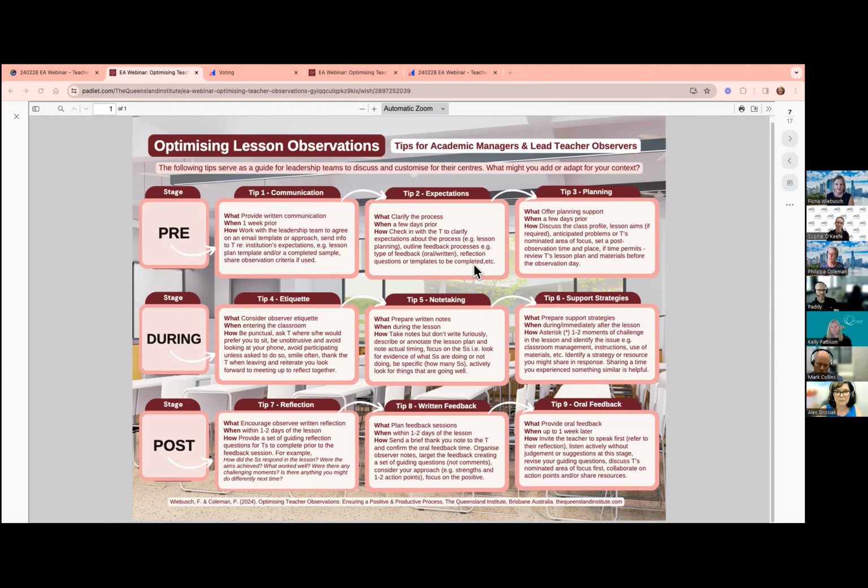For example, how do you, as an observer, communicate with your teachers about an upcoming observation? What information do your teachers need? You might think about designing an email template so everybody's receiving the same message and the same information. Let's think about lesson planning. Do you want your teachers to write a lesson plan a la the CELTA, or just write the lesson aims?